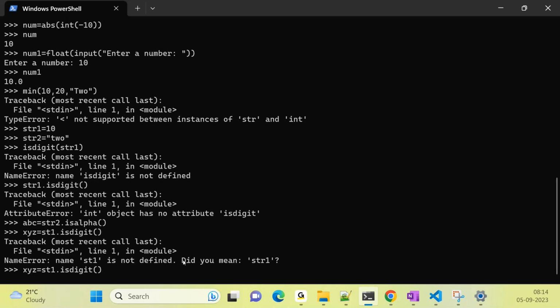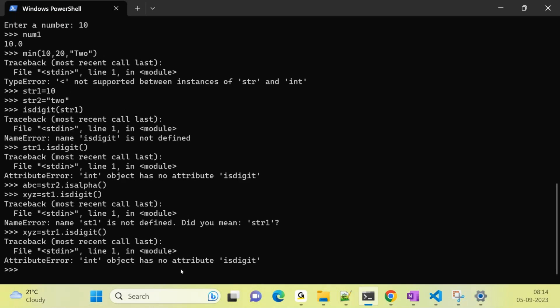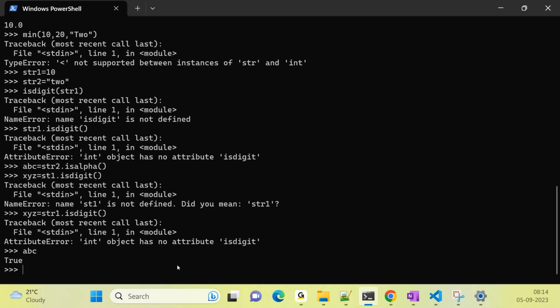So it's actually asking, did you mean SGR1? Yeah, I meant SGR1 only. And object has no attribute if digit. Okay, ABC it is telling true. So what we have in ABC is a string 2, which is nothing but 2. So I've given 2 and I'm asking if it is as alpha. So it is telling true. So let me ask if this is alpha.